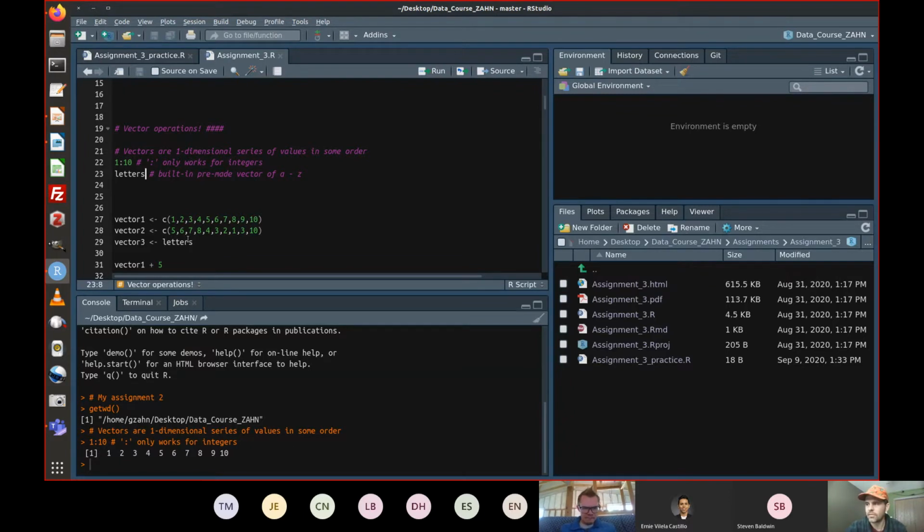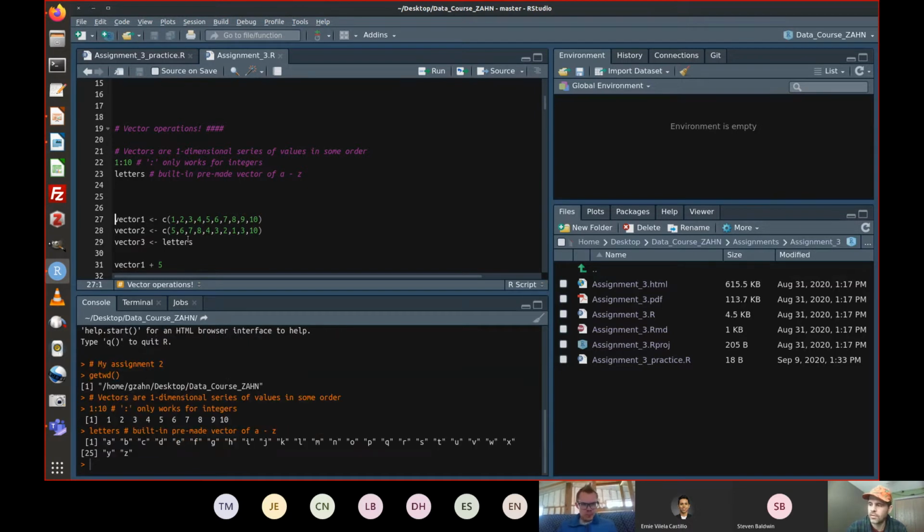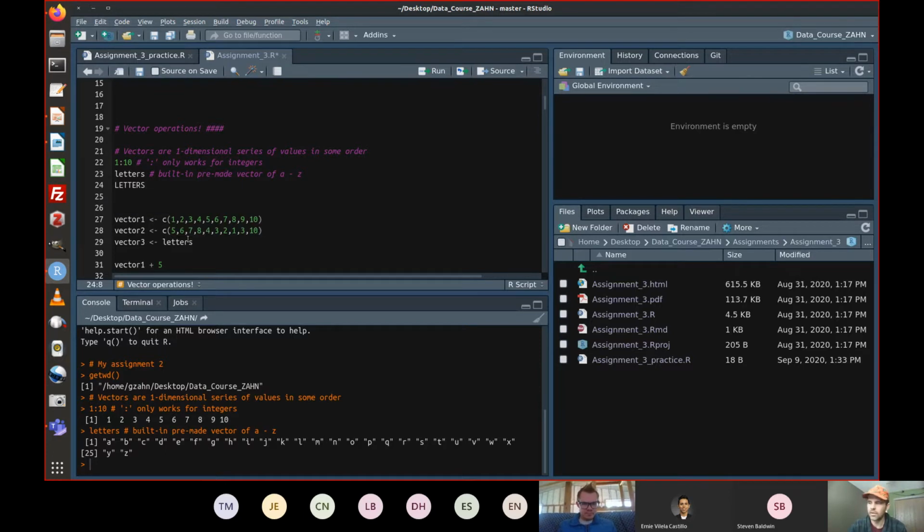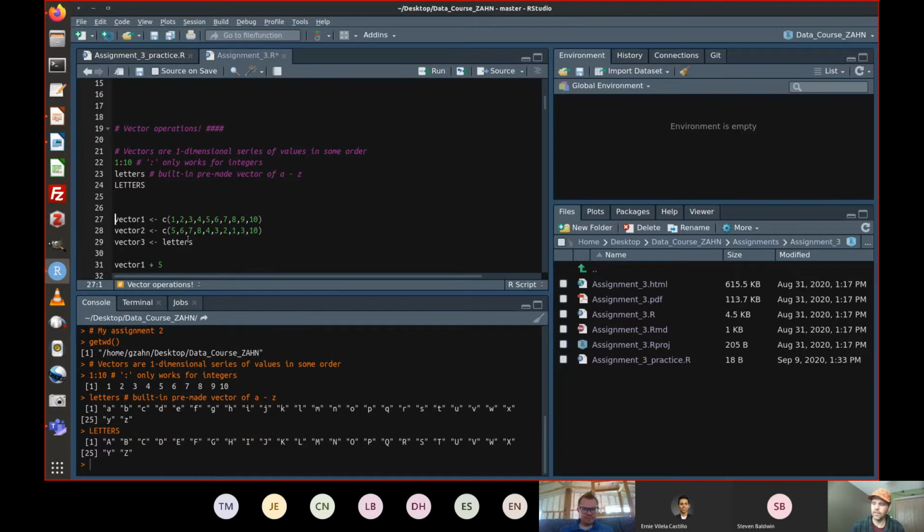Now you've seen this one before. We used it talking about for loops briefly last time. Control-Enter on letters. What's that do? Lists all the letters, A through Z in lowercase. If I type in capital LETT, look at this, it gives me a little drop down. That's really handy. I can move up and down with my cursors. This helps you avoid misspelling. Okay. So there's letters in all caps, Control-Enter, and there's my letters in all caps.